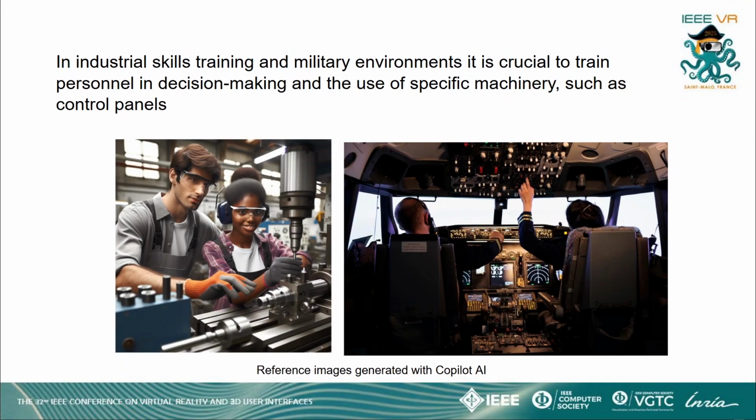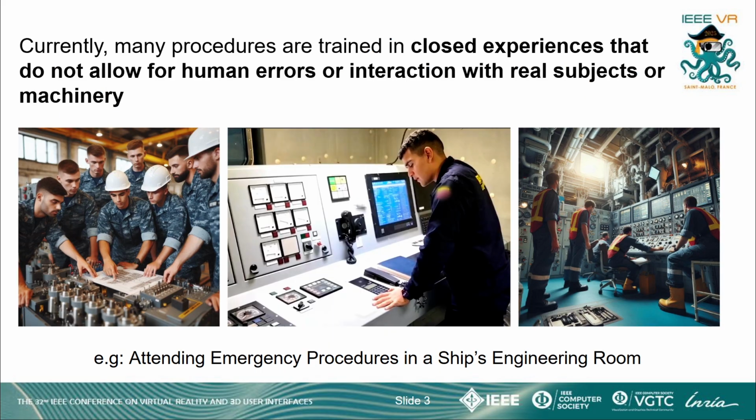This research stems from the fact that in numerous contexts, such as industrial skills training like manufacturing, maintenance, assembly, and military environments like navigation or aviation, it is crucial to train personnel in decision making and the use of specific machinery, such as control panels. In particular, because currently in such contexts, many procedures are trained in closed experiences that do not allow for human errors or interaction with real subjects or machinery.